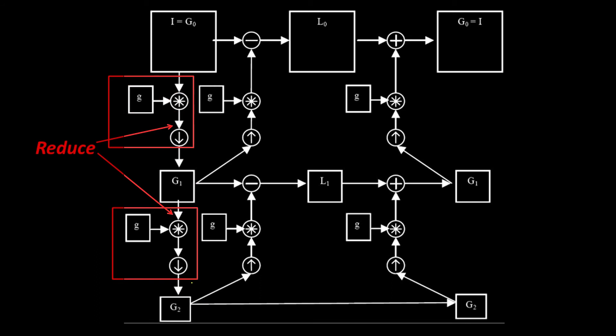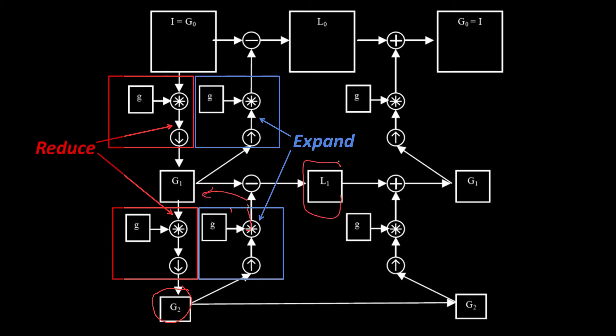And like I said, we'll go through the numbers in a minute. The one that's a little less clear is the expand operator. Remember, we have to expand these things up. So if I expand up the coarse one, and then I subtract that from G1, that gives me L1. That gives me the first Laplacian. The expand operator is a little less intuitive than the reduce operator. Let me show you what they are.